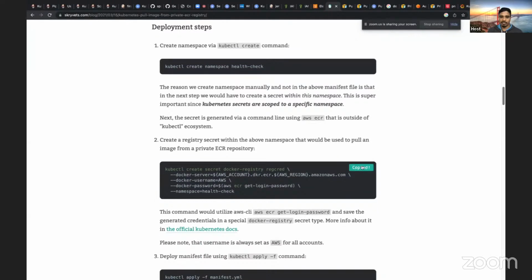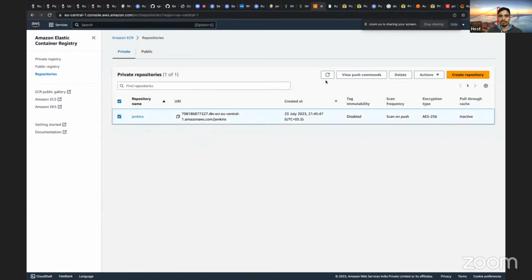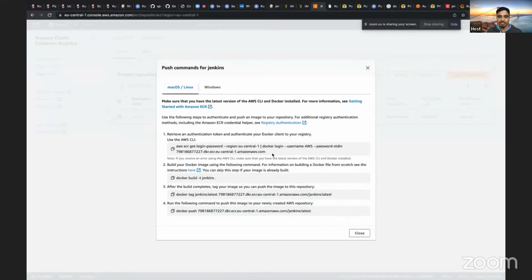I think I can show you as well. We'll create this secret, and the username is AWS, and the password we will get using the ECR get-login-password command. ये जो I think that entire command was here only. The login we did, right? Username was here. Password command was also here. So we'll just replace it.